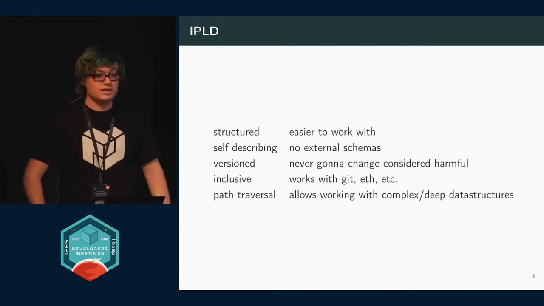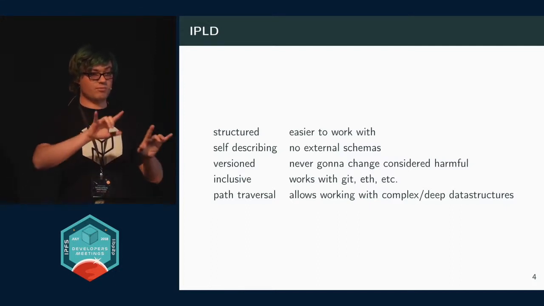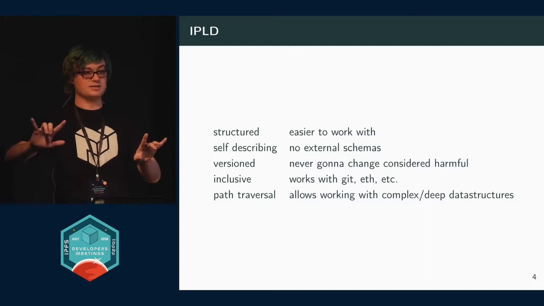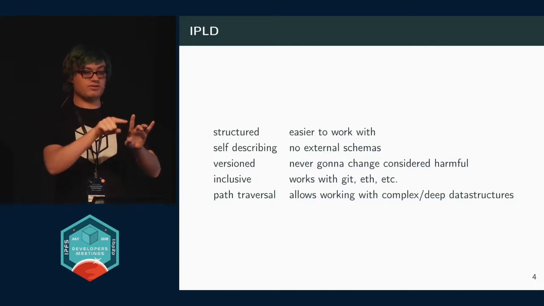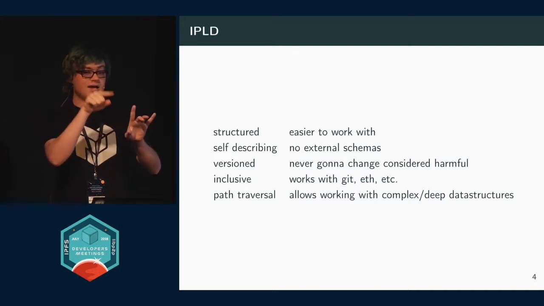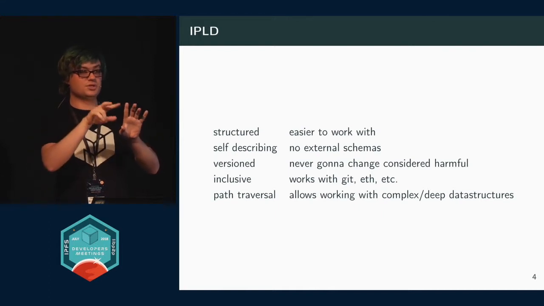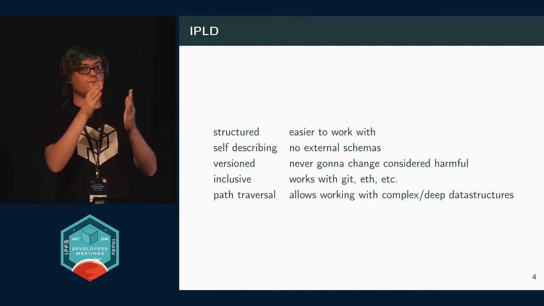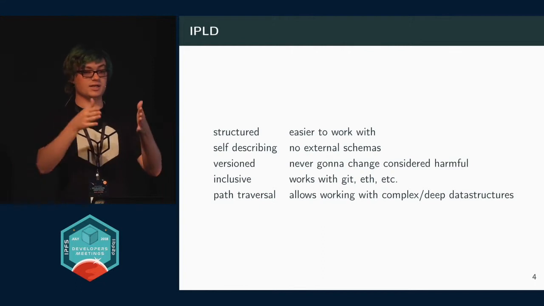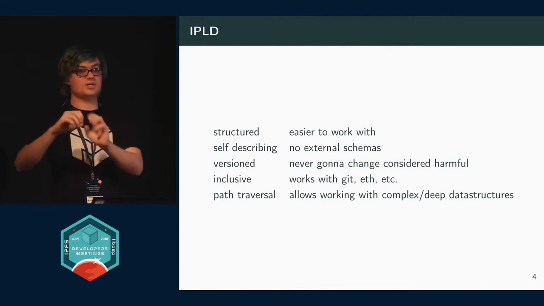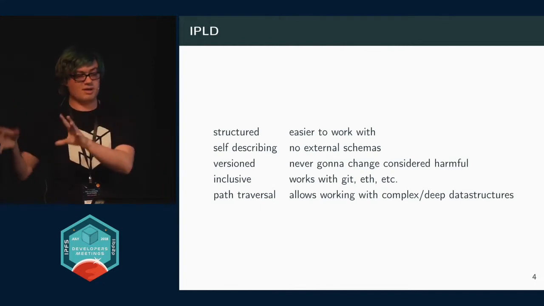It's versioned. In IPLD, we have these things called CIDs, or content IDs. Basically, whenever you have a pointer that points to some piece of IPLD data, the pointer says what version of IPLD it is and the type of data it's pointing to, or how to interpret the data. So I could say, oh, you're pointing to a Git object. I'll get to that in a second. That tells you this is how you decode the object, and this is the version of IPLD we're using.